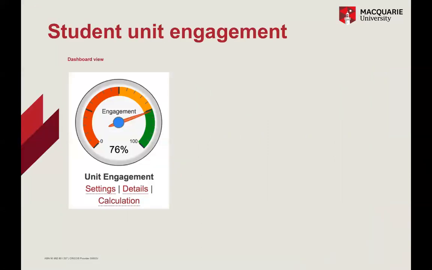So if I go to the student engagement, this is what you will see on the dashboard. This simply gives you an idea how much students are engaged in the unit. But I understand that some of the units do not require students to be engaged at all. So in those cases, you can basically ignore it. This will be very low, but it doesn't matter for those units.